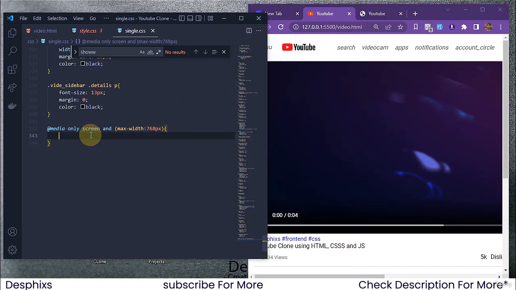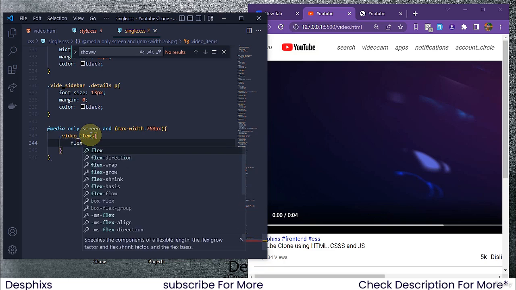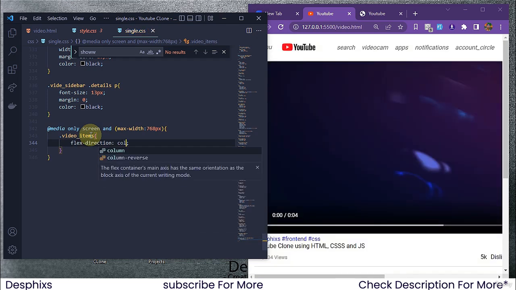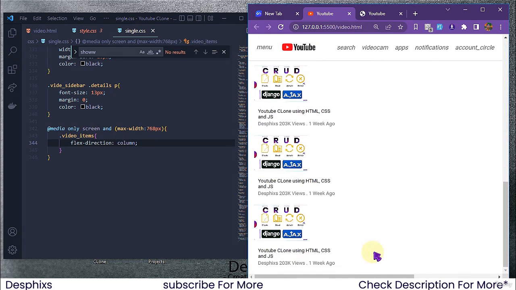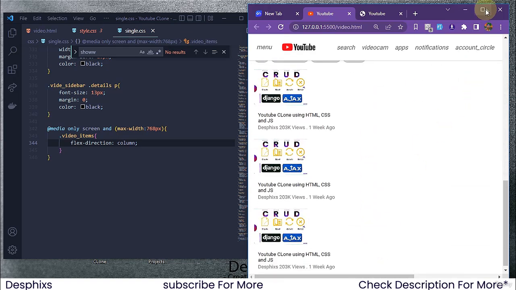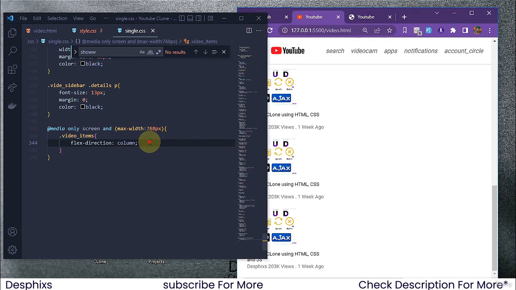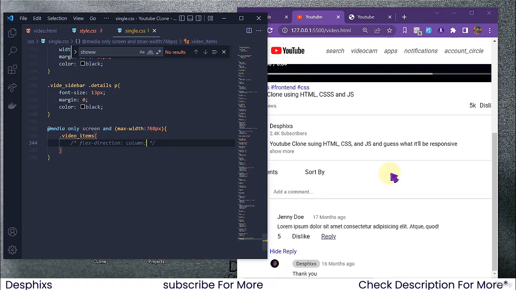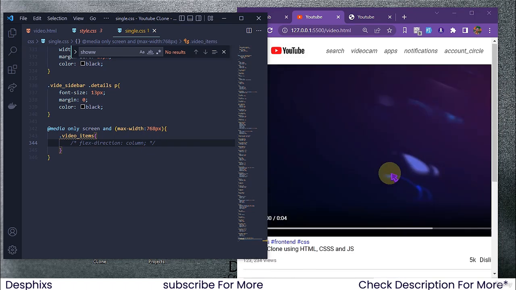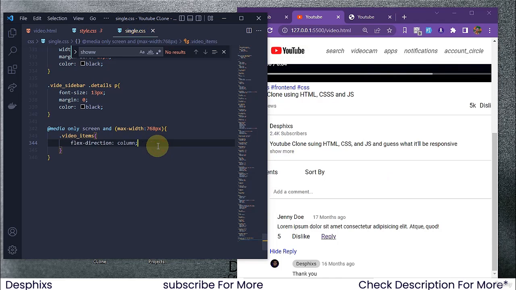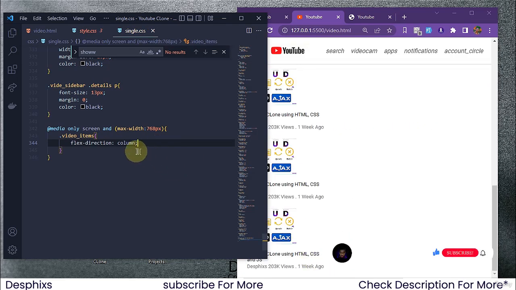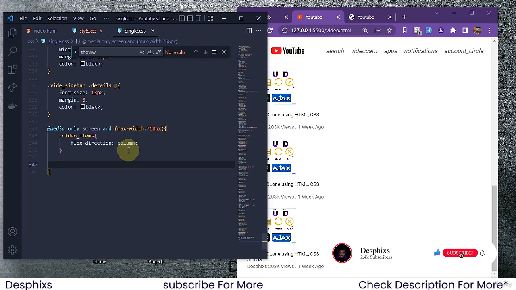Okay, so that's it. Now firstly, in here we want to go ahead and target the video items. So video items, and flex direction for this one should be column. Now as you can see, everything now stays on a straight line, but over here everything goes side by side. So that's what we're trying to achieve. Now I'm gonna comment this out so you see what's happened. As you can see now, everything isn't looking good, but when we say column, everything is going to come below all the text that we've got over there, or all the right content.